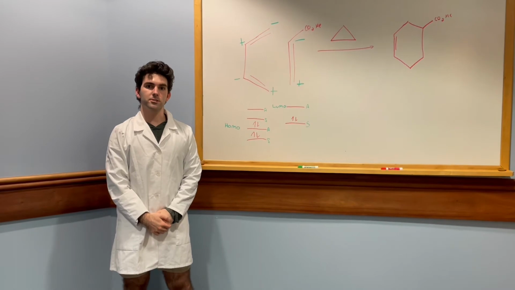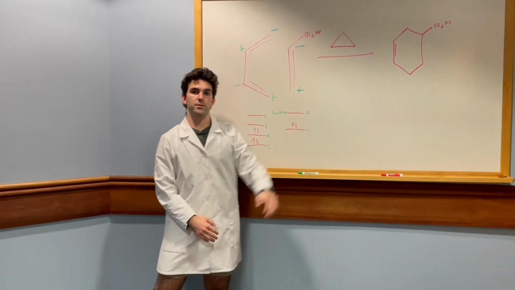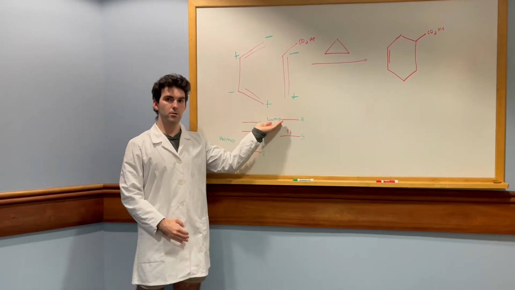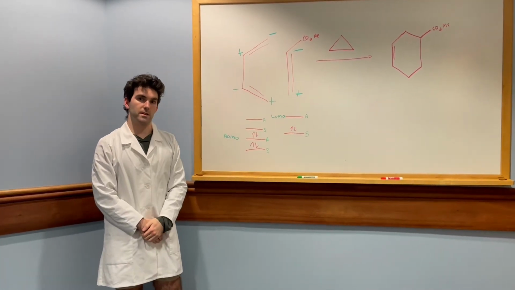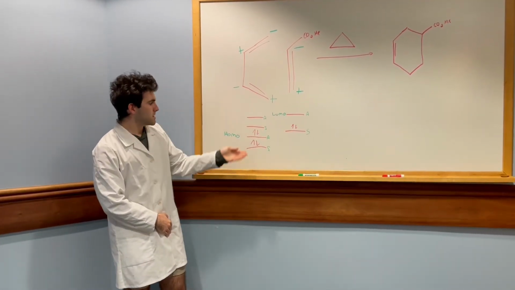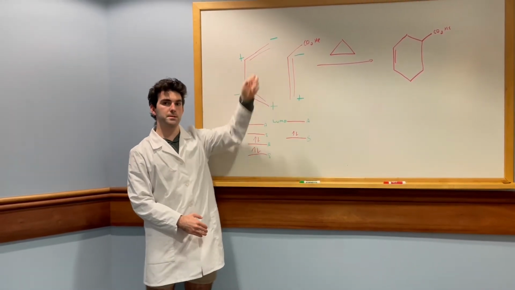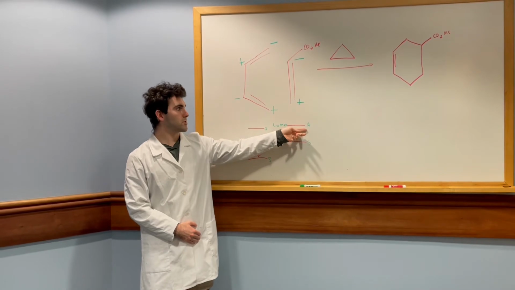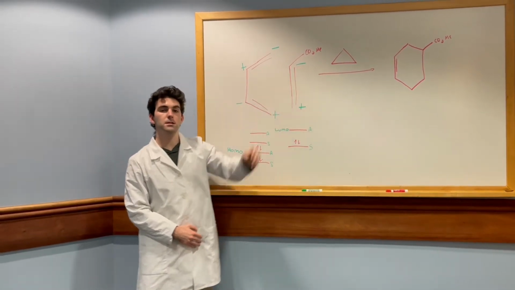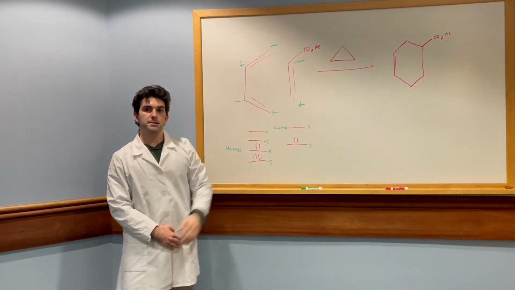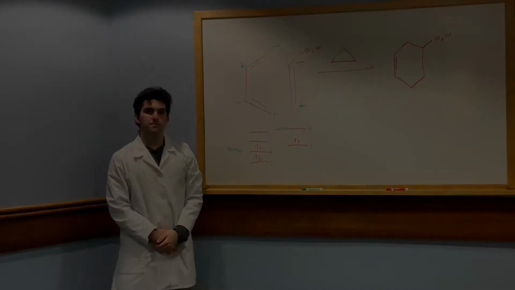Since this reaction occurs under thermal conditions, as we know from previous examples, we will be using the HOMO of one compound and the LUMO of the other compound in order to determine if this reaction will occur. Since the HOMO of this compound is asymmetric, the frontier electrons will be opposite. The same thing applies for the LUMO compound, plus, minus. Since the frontier electrons match up, that indicates that this reaction will occur.